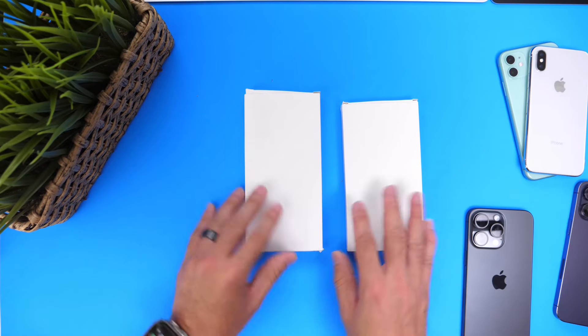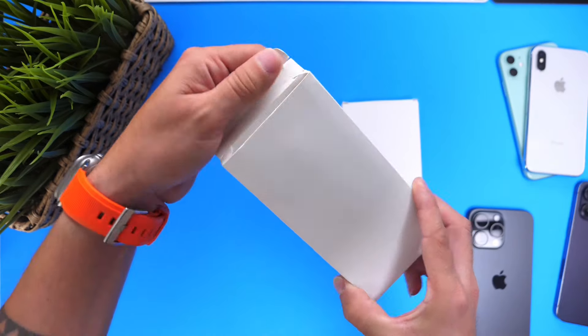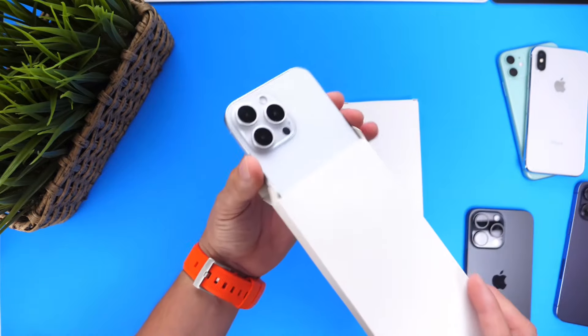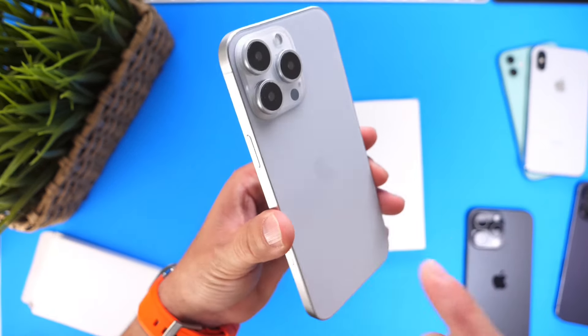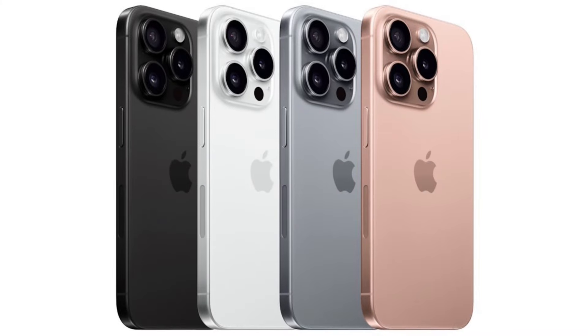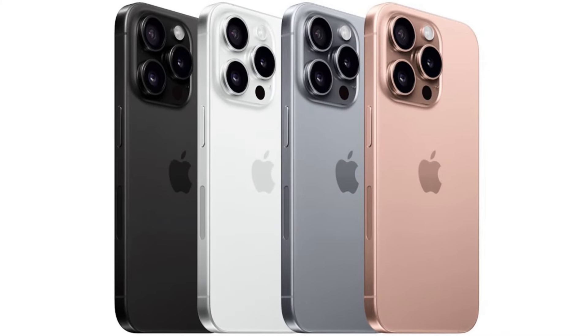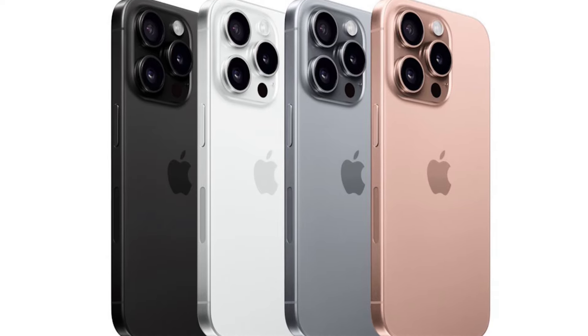So let's go ahead and talk about the iPhone 16 Pro Max first and some of the latest physical changes happening this year. With the iPhone 16 Pro and 16 Pro Max, it is rumored that Apple will retain the same colors — silver, white, black — and it's rumored to be adding a new rose gold option for the 16 Pro and 16 Pro Max.